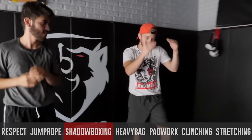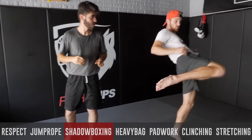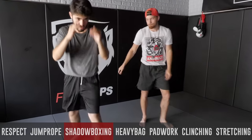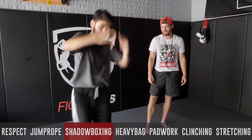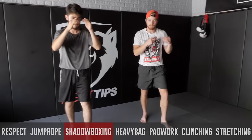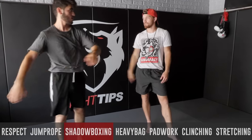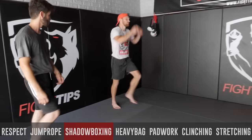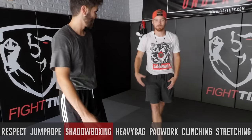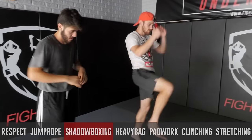One tip taught to me by Mark Della Grotti: touch your head with your fingertips, then touch your hips with your fingertips. That's a little exaggeration motion — you wouldn't do it all the way through in a fight, but it's a good way to remind yourself to bring your hands back up and get that swinging motion. To practice at home, do walking knees. In Thailand, kids take their school shoes off and warm up with walking knees for about ten minutes straight — just left, right, left, right — getting the hips warm, getting the motions down, getting the mind right. Always raise the heel on the support leg, not flat foot.